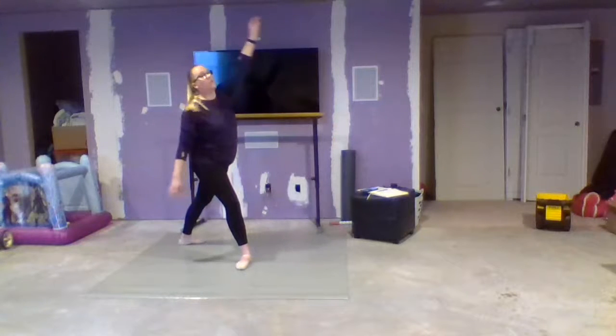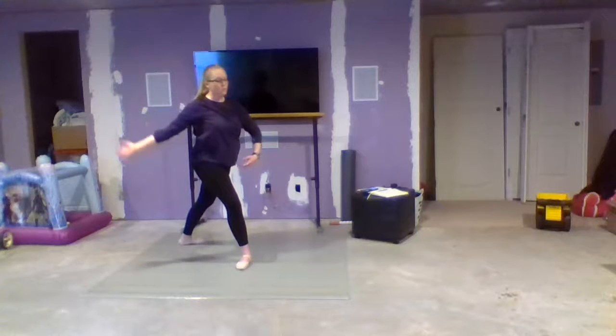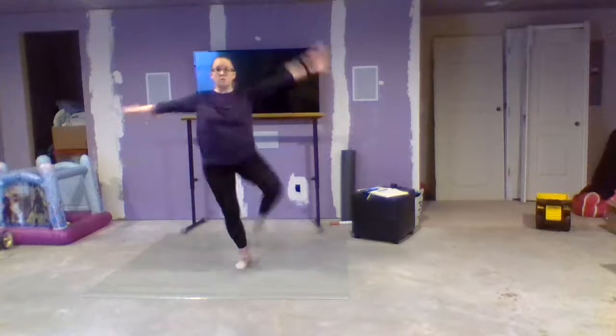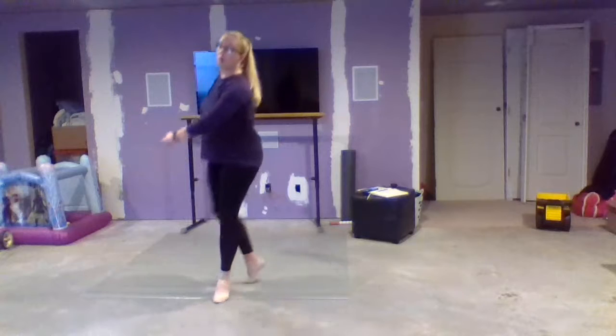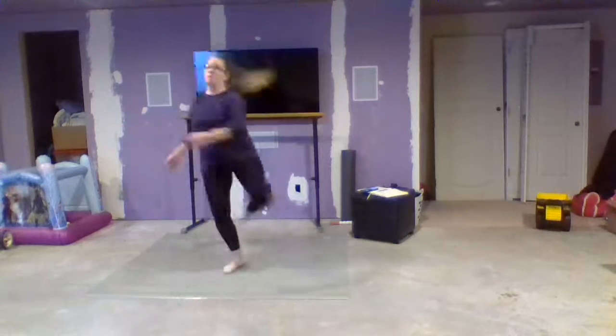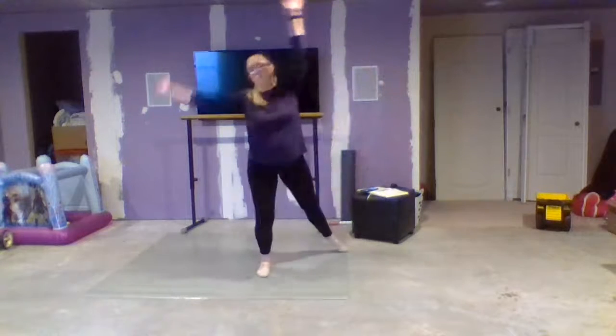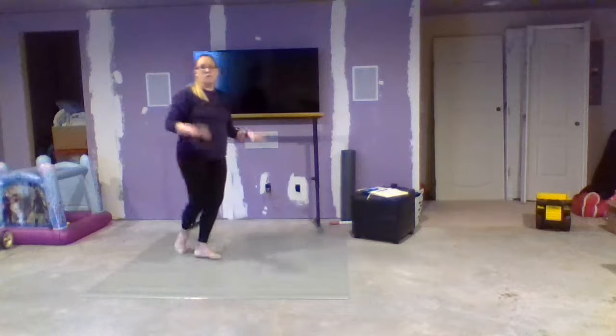Upstage arm, downstage, balance, scoot to and under, pirouette, good. Maybe try the other side.